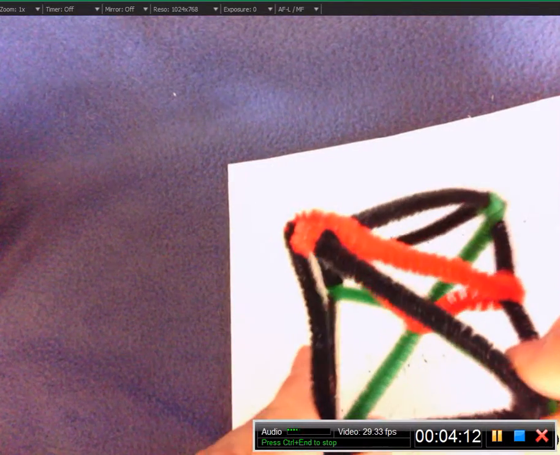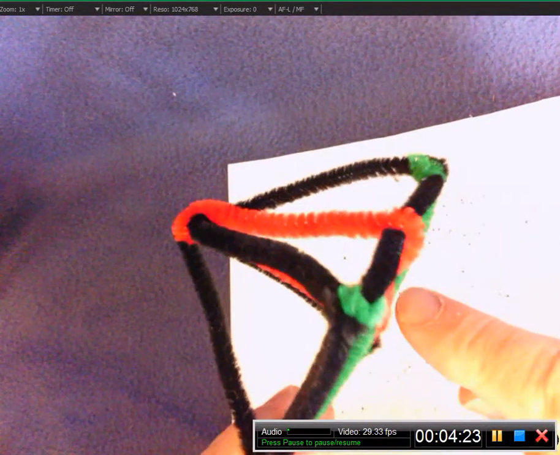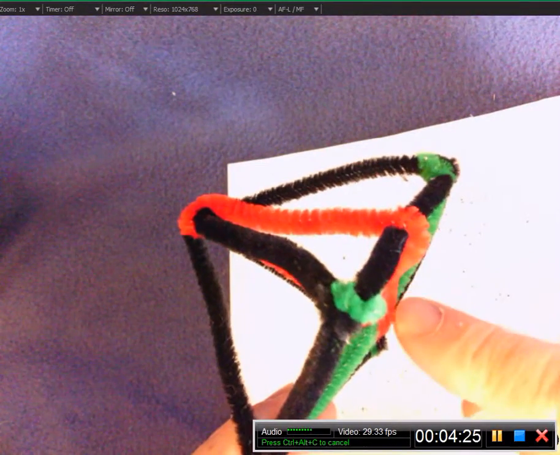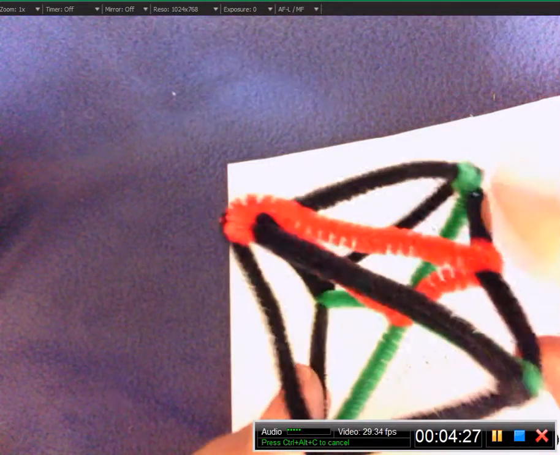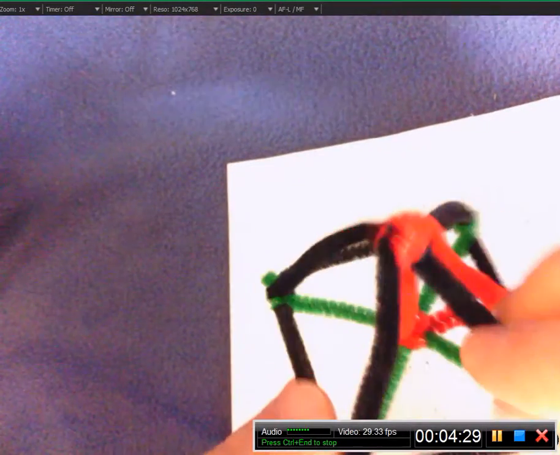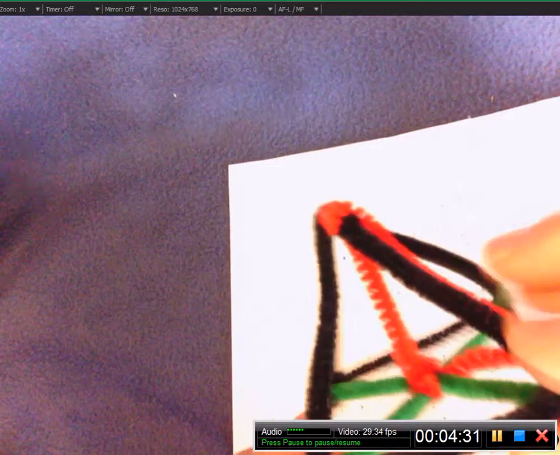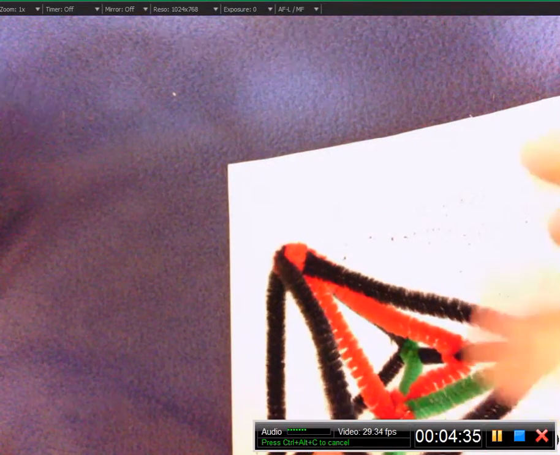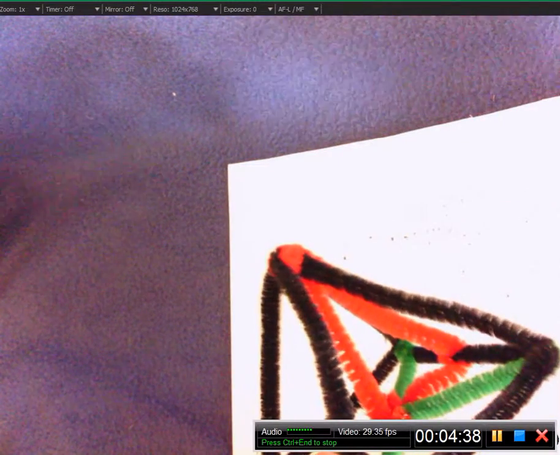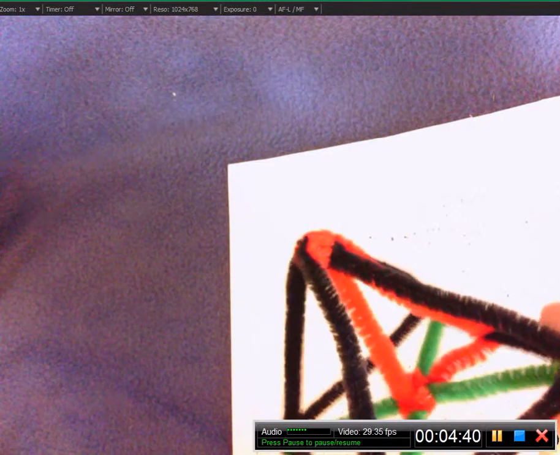So in this red triangle, the slant height is the hypotenuse, which we know. The bottom leg is half of the base, so that's easy to figure out. And then the height is our unknown, and that's what we need to figure out with the Pythagorean theorem. So the height squared plus the short leg squared equals the slant height squared would be our Pythagorean theorem to get the height.